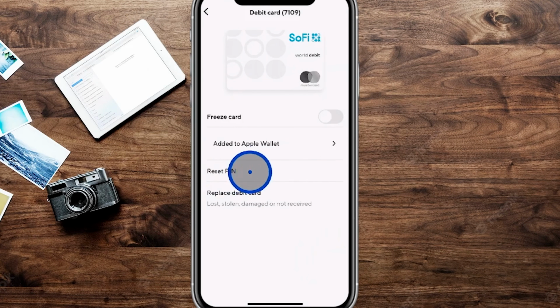And the really nice thing is you can also reset your PIN, you can replace your card directly on your phone so you don't have to be calling anybody. And you can also add it to your Apple Wallet if you don't already have the physical card to do so. You can have that automatically go there and utilize it. Same thing with the Google Wallet as well. You can have that go transferred over to your Google Wallet.